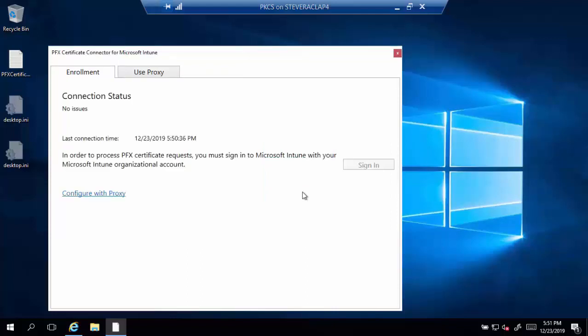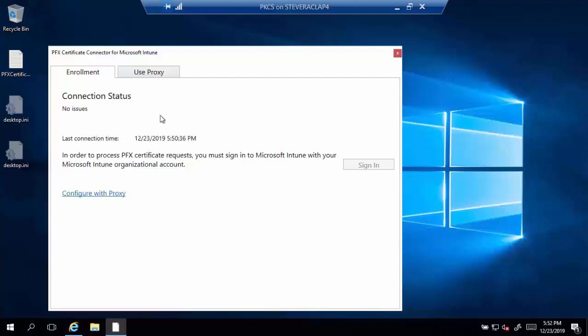Now, one thing here, I've seen people get into kind of a loop where you enter your credentials, and here it does need to be global admin credentials in Azure, but you enter those credentials and hit OK, and it just loops and keeps asking you to enter your credentials again. If you see that, make sure that your IE enhanced security configuration is disabled for the duration of when you install. Once you have the software installed and connected, you can put IE enhanced security configuration back on if you like, but turn it off for the install portion if you run into that issue.